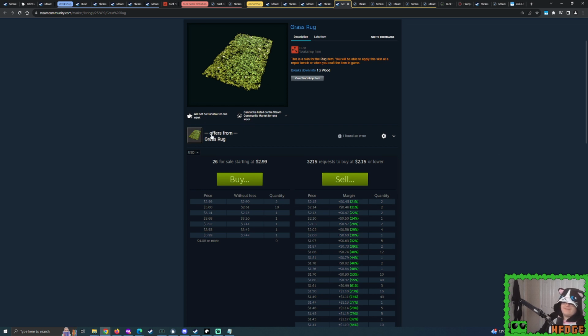But anyway, this right here, it is basically triple the price of what the kelp rug is, and this is like a third of the price of what the camouflage net rug is currently selling for. So where does this go from here?